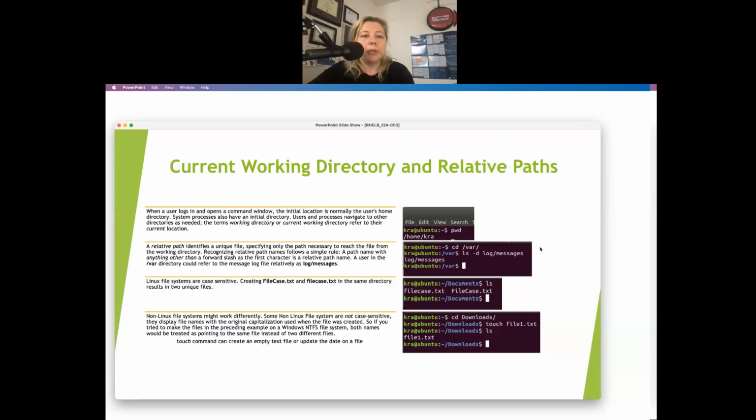And for example, we're trying to move to var. So we are using relative path, cd /var/, and with ls -d, we will see what this var directory actually contains.